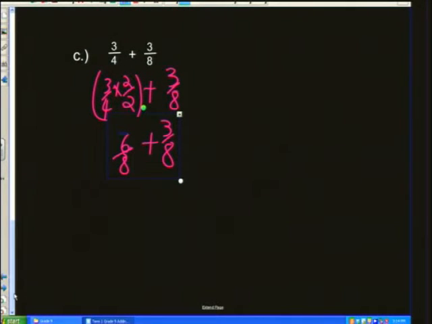So I'm going to write it as a common denominator, which is 8. 8 into 8 goes once. I multiply it by 6, plus 8 into 8 goes once, I multiply that one by 3. Now 1 times 6 is 6, so I write 6 plus 1 times 3 is 3. Then I write 3 all over the same denominator.